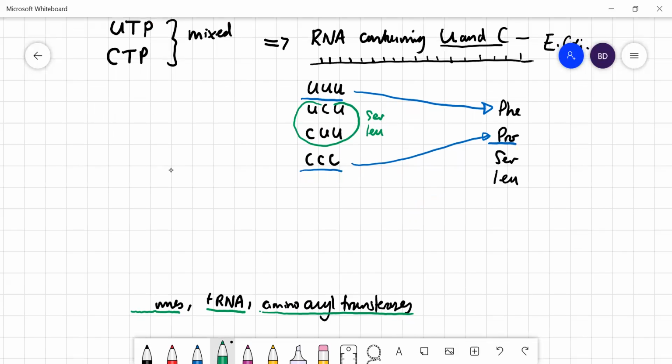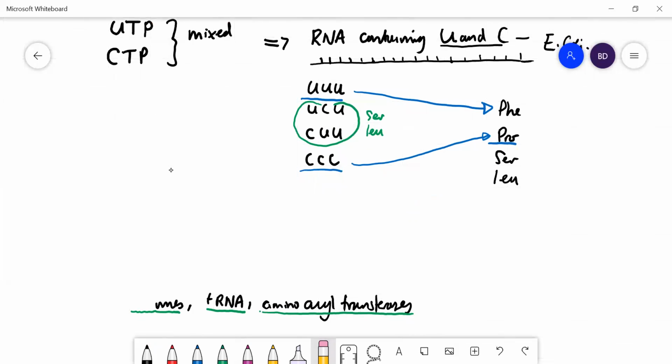Okay, he's gone as far as he could with that one, and he didn't just do that for U and C. He did it for all combinations of RNAs with just 2 bases in it. So he did get some information, but nothing definite about other codons. So he had a different approach.